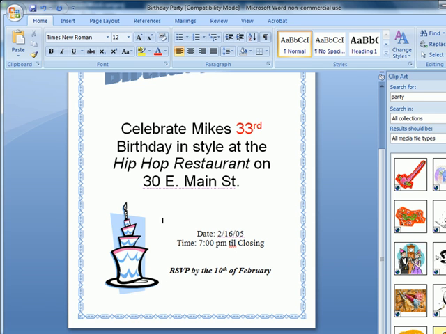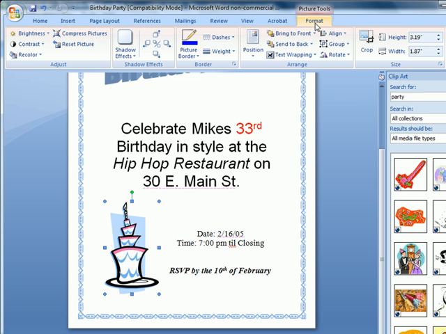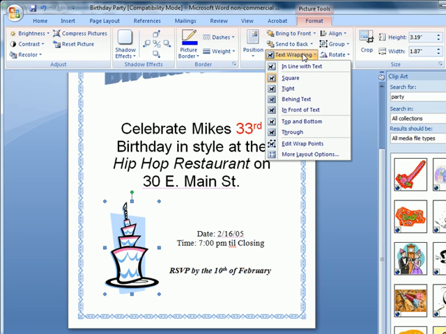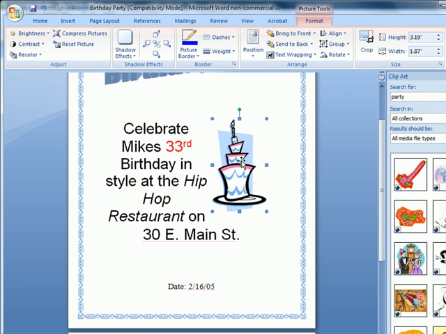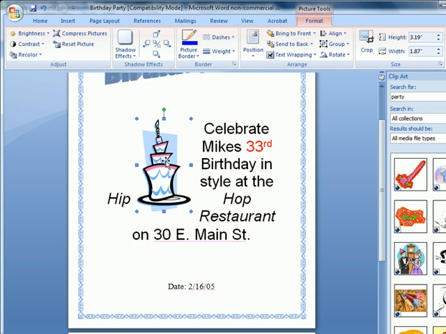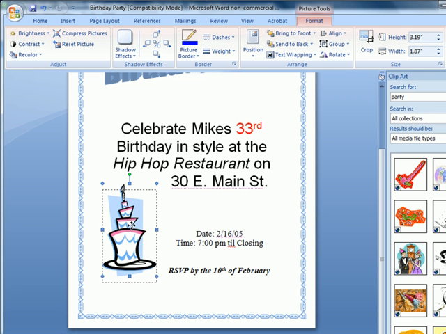What happens is the text itself can be placed to the left or the right side of the graphic because the text is going to wrap around it. All I did was I clicked on the graphic, I went to the Picture Tools Format tab, and changed the text wrapping to square. Now if I move this graphic up to the top right here, you can see the text wraps around it. Now it does throw things off, so I'm going to just bring this back down.